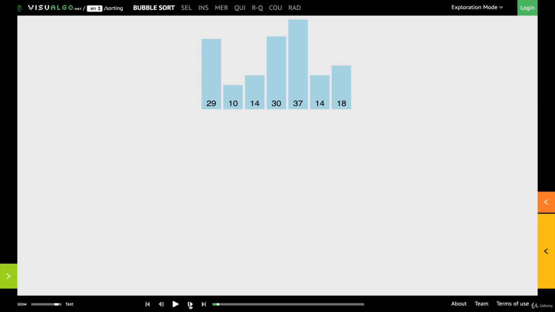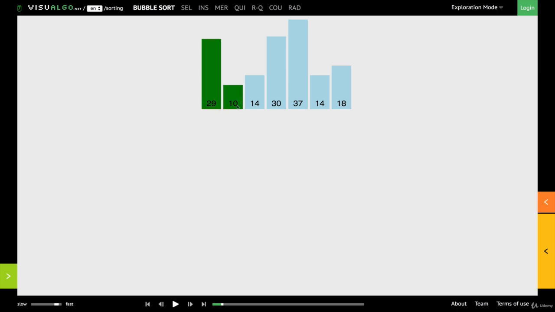The way that bubble sort works is that as we loop through each item, we compare it to the next item, the one in front of it. And we check, is this one larger than what we're comparing it to? And if it is, we swap. So swapping is really important to bubble sort. It's how it works. You basically swap if something is larger and then you compare it to the next one. Is it larger? Swap again. Compare it to the next one. So let's just step through that.